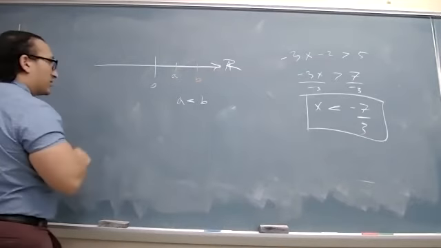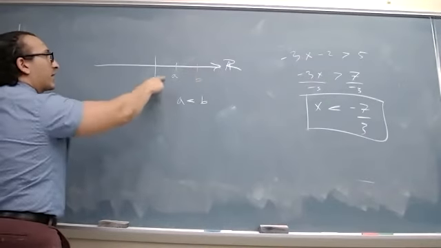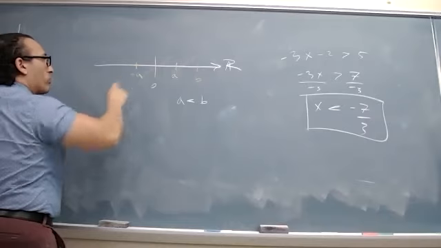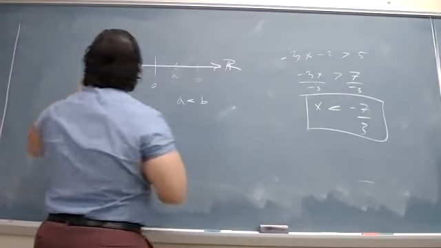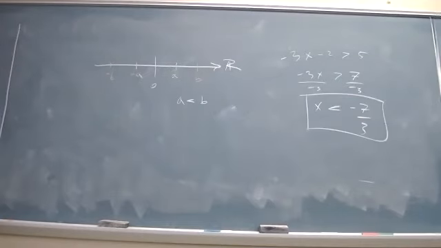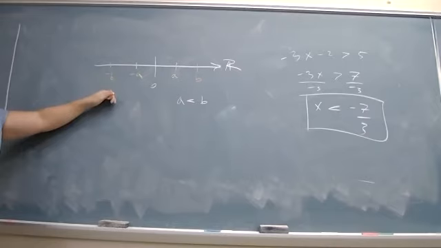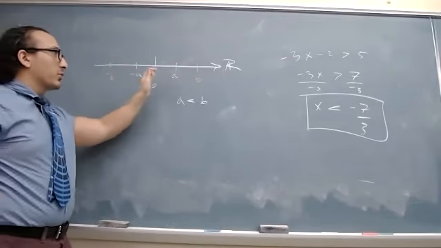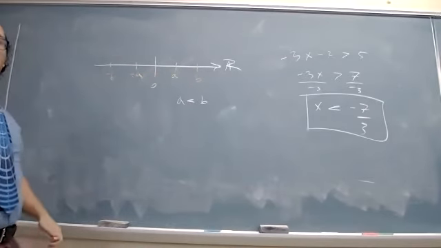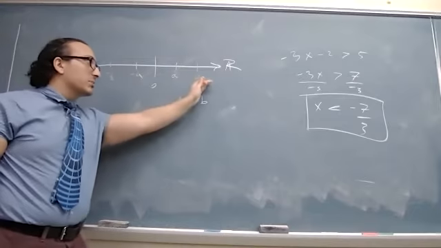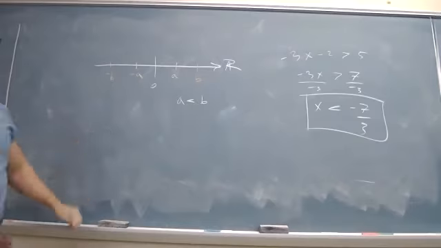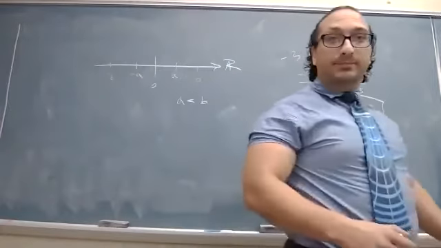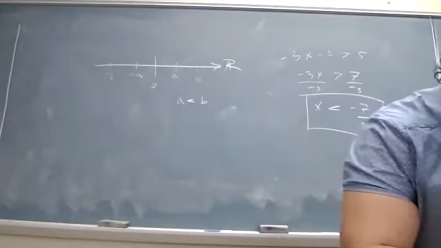But what if I took the negatives of A? Negative A would land here, and negative B would land here. Would it not? You guys following me so far? If A is this much forward, then its negative would be that much in the backwards direction. And if B is this much forward, then negative B would be just that much in the opposite direction. Would you guys agree?